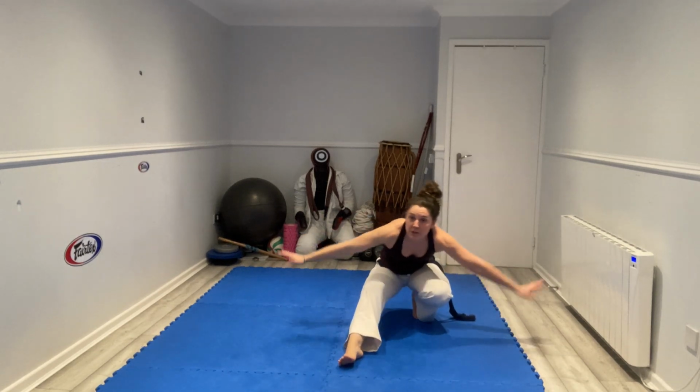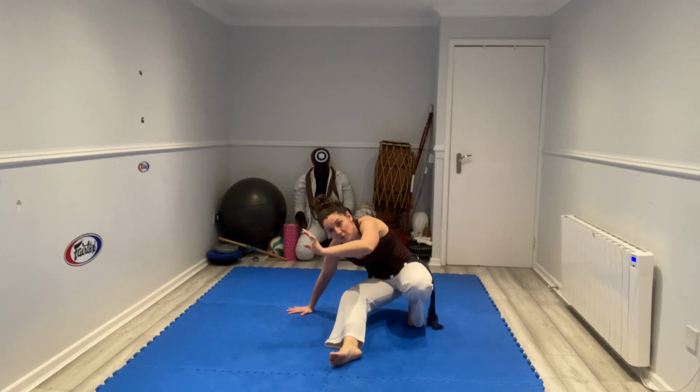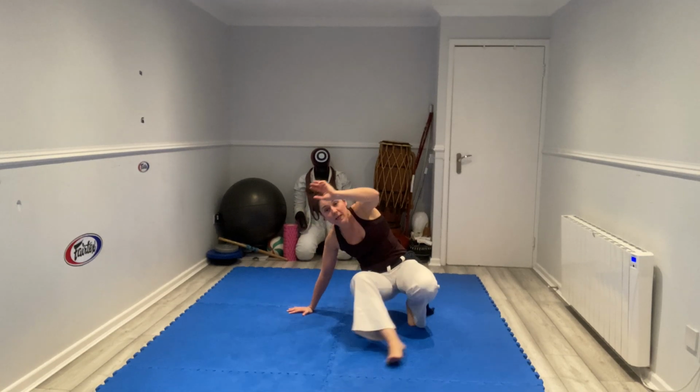Change leg. Change head. From here, cocorinha. And wrap your right ankle around your left knee. Hold. Always look up. They're looking at you. Come back in negativa.